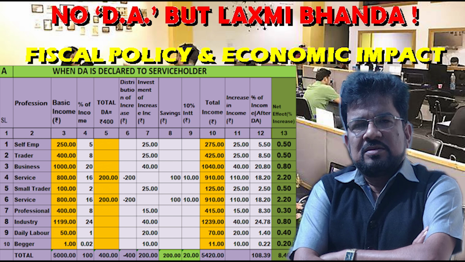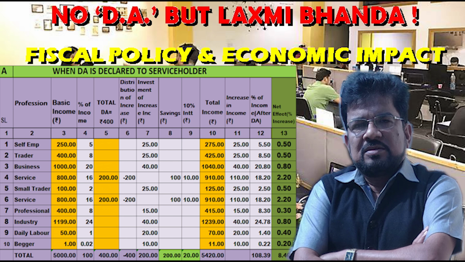Out of 200, they are spending rupees 100, and the balance 100 they are keeping in the bank as savings, because the service holders already have a fixed income. Therefore, their demand for extra income will be equal to 100. As they have been earning from earlier years, they want to spend 50% of their money, and 50% they will save in the bank.